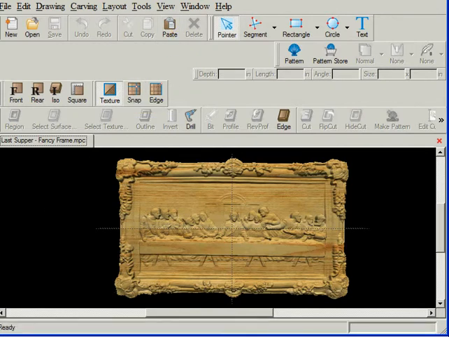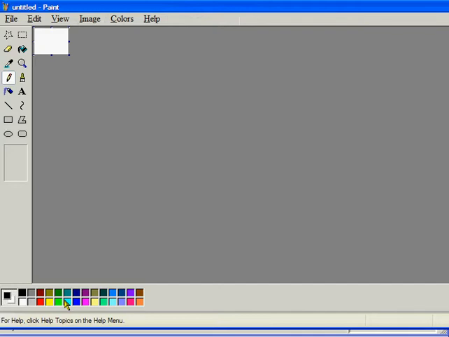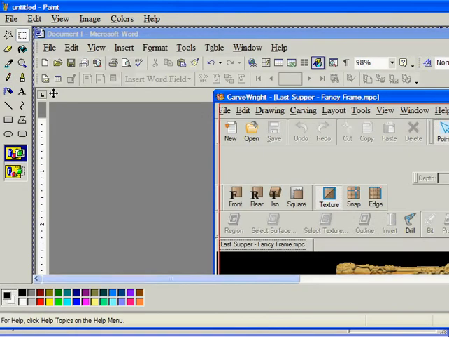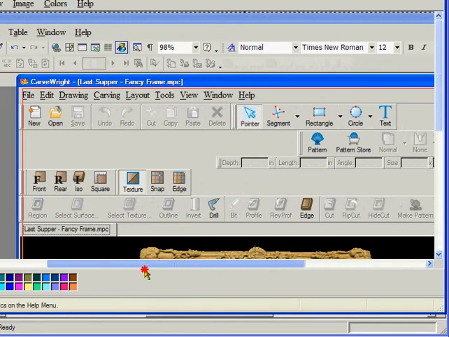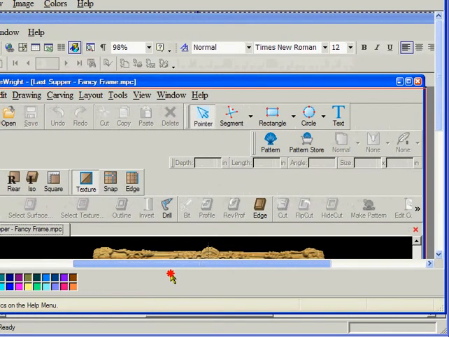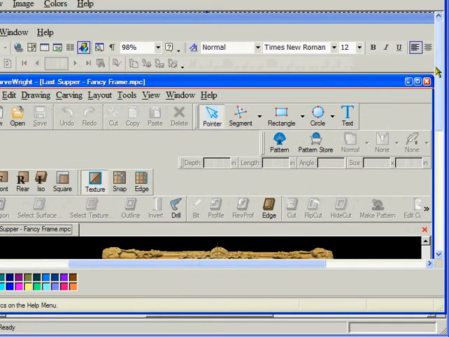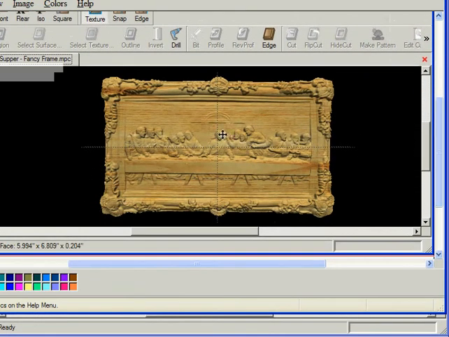Okay, now what we're going to do is bring up Paint. It's not the only way to do it, but I'm just going to bring up Paint. And I might say I'm using Windows, and that's the reason I'm using Paint. It's one of my favorite things. So I come to edit, and I come to paste, and I will have this entire screen. And what I want to do is center this thing so that I can get this particular picture right here.